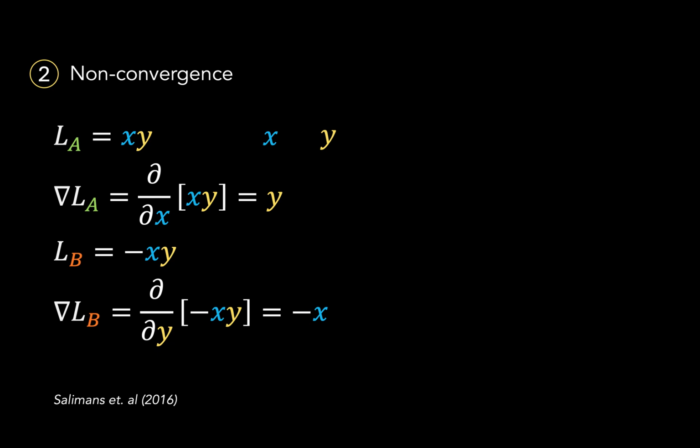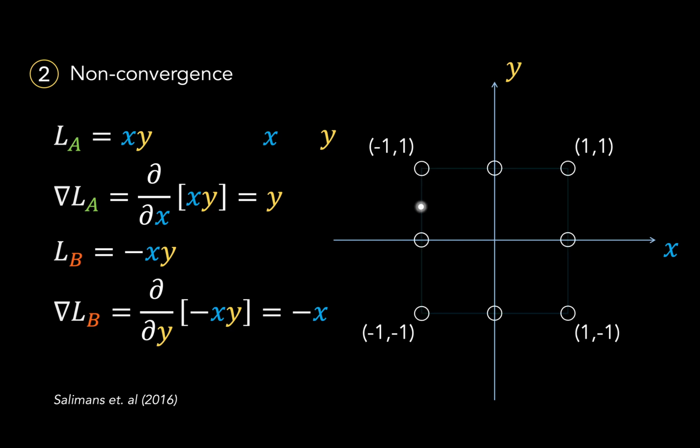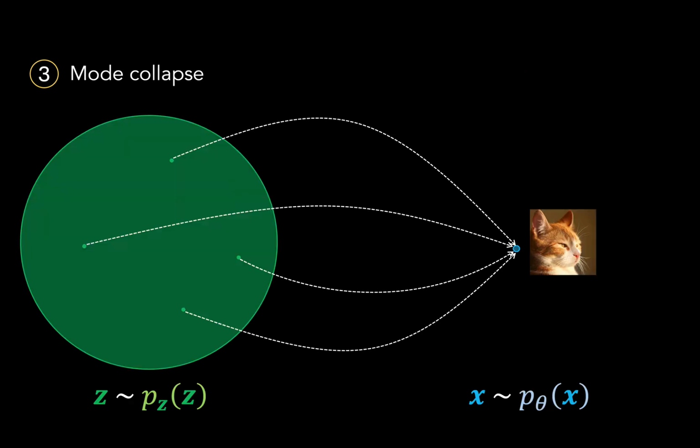Now we can see that there's an equilibrium at the point x equals y equals 0, but it's also possible that our parameters may never converge to the solution if we alternate between optimizing A and B. For example, if we find ourselves anywhere on this box, then we're just going to trace the outline of the box in perpetuity, following a stable orbit instead of ever converging to an equilibrium point. So, in a nutshell, this is the problem of non-convergence.